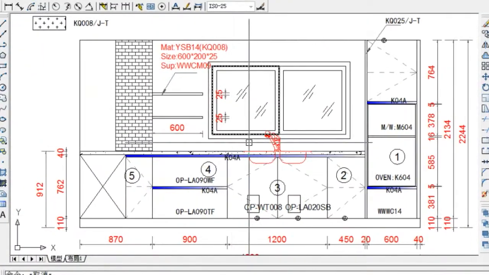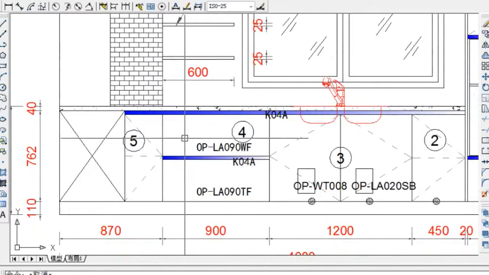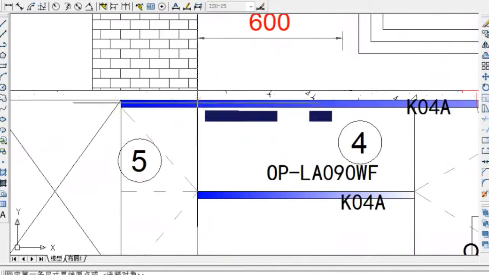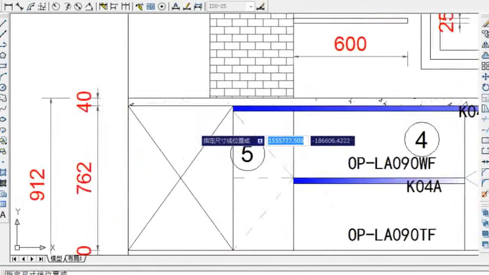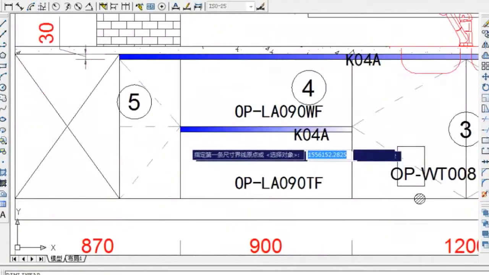For the KO4 structure, it is drawn like this. And here the gap is 30. Here also 30.